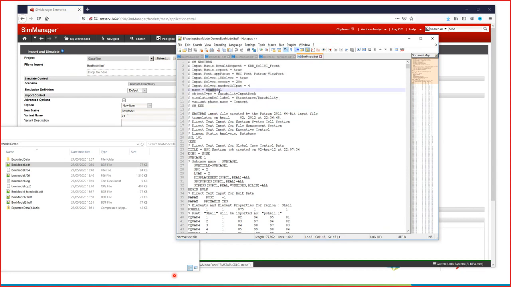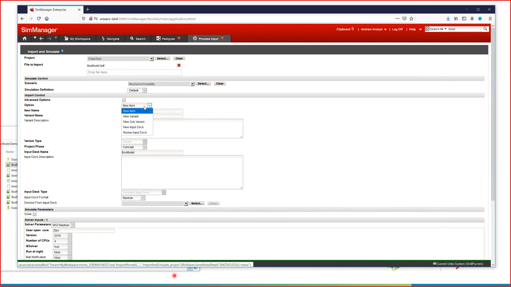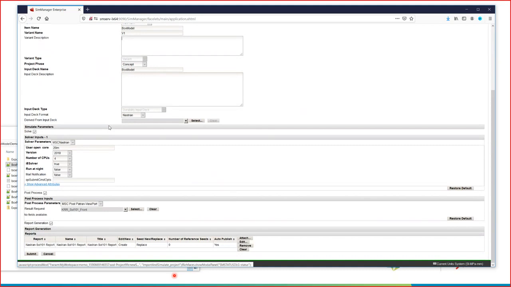So in this case, this is the item name that will appear. This is the type of the object that's defined. Those are the project phase we're working in. Those are the key things that need to be put in to be able to fully qualify this particular file and describe what it is. If you don't have the information here, well, it's just a matter of filling it in from these various drop downs and the menu screens that you have in this particular form.